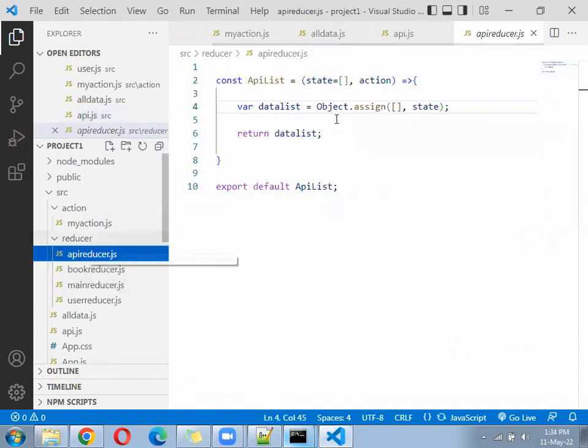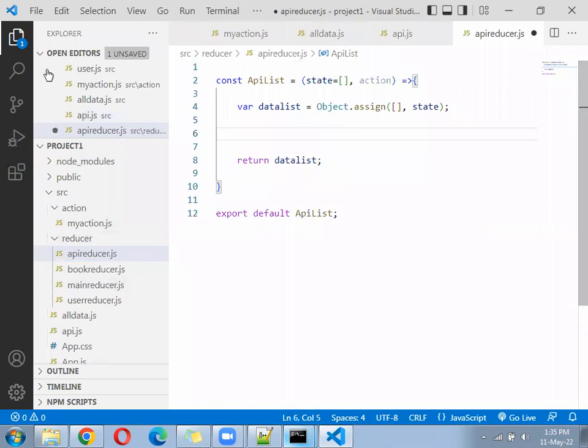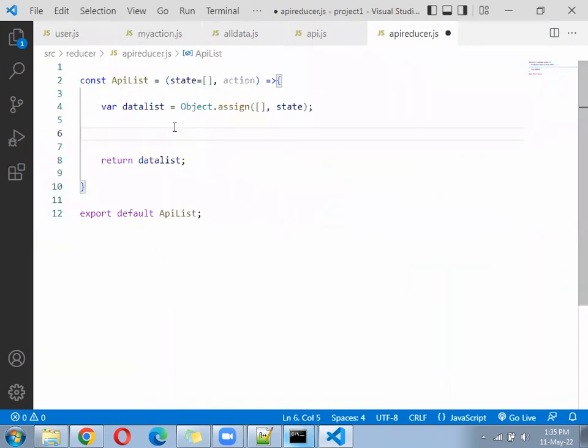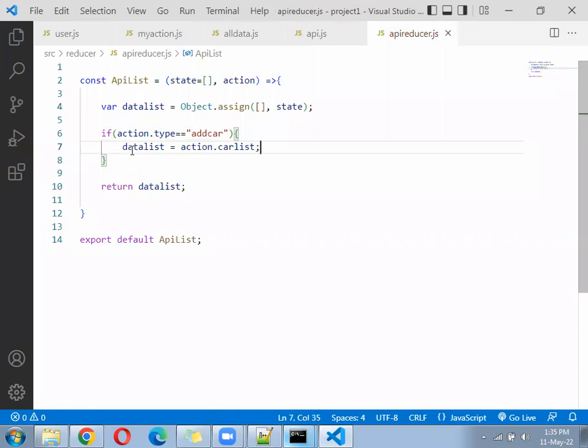In the API reducer.js file, you have to write an action: if action.type double equal to add car, then under the data list, you have to assign action.car list.